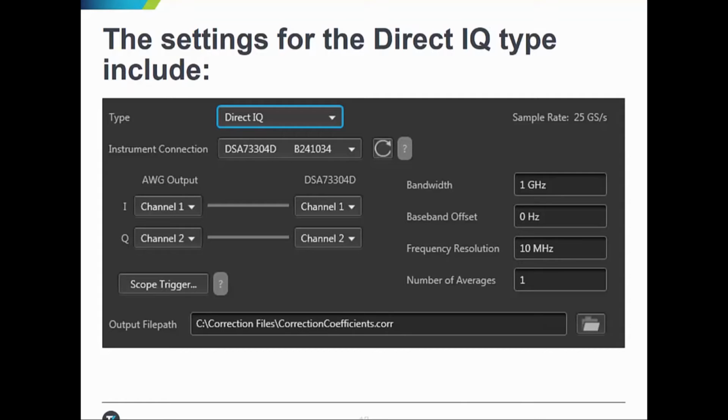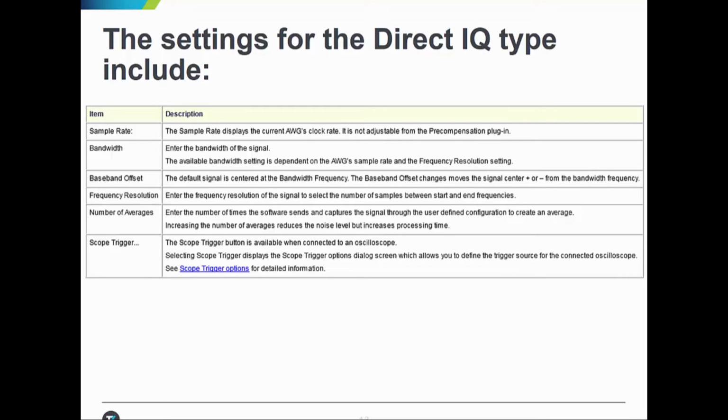The direct IQ coefficients are individual IQ signals from the AWG and connected directly to the device under test without a modulator involved. For direct IQ coefficients, you must connect both channels to an oscilloscope to capture the waveform, since 2 channels are required. So in this case, an RSA cannot be used for this compensation. In this example shown, the I and Q signals are being output from channel 1 and channel 2 of the AWG and input to channel 1 and channel 2 of the connected oscilloscope. Again, these configurations can change depending on what channels you want to use on the scope. And again, we have the trigger capability if you have low signals that you want to use an external trigger for. As you can see, for the IQ Direct, you have the same options, except now we've added options for bandwidth and offset components required for the IQ characteristics.